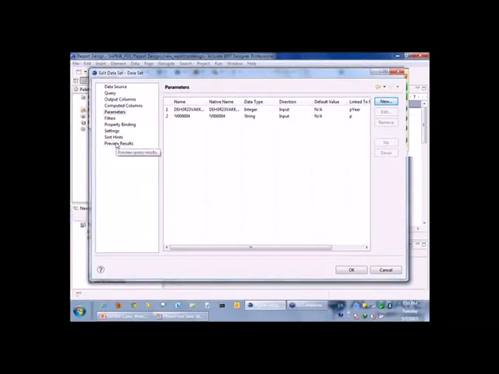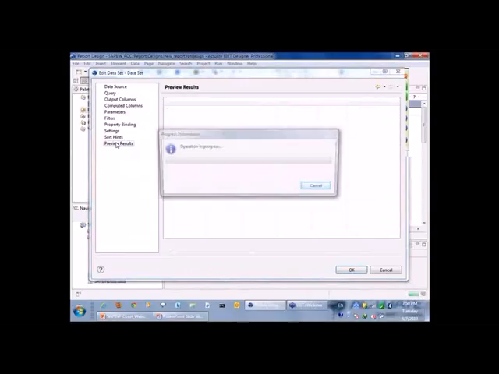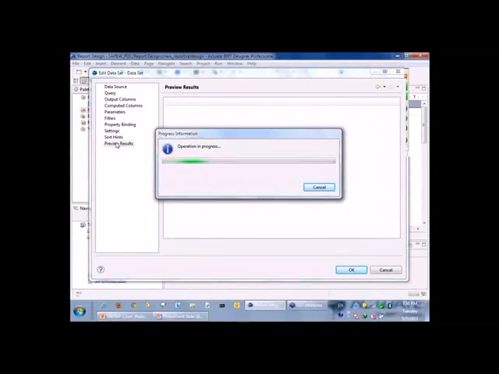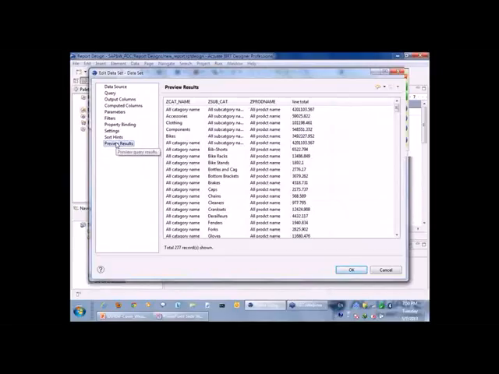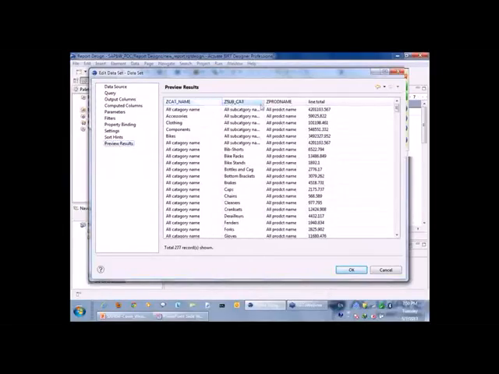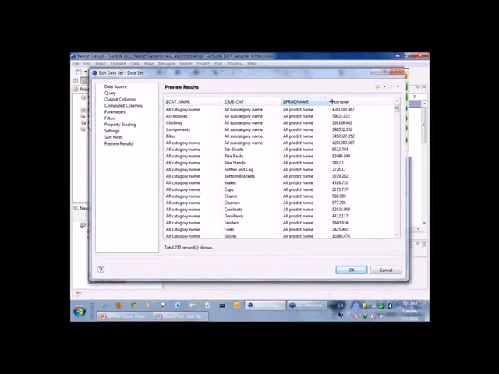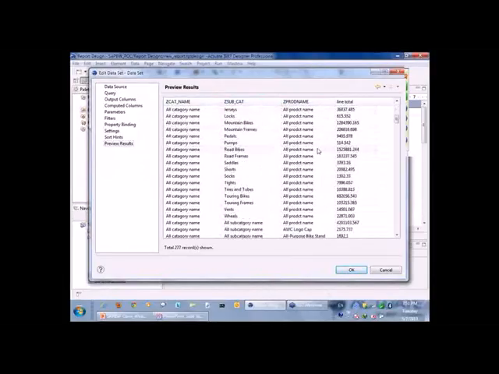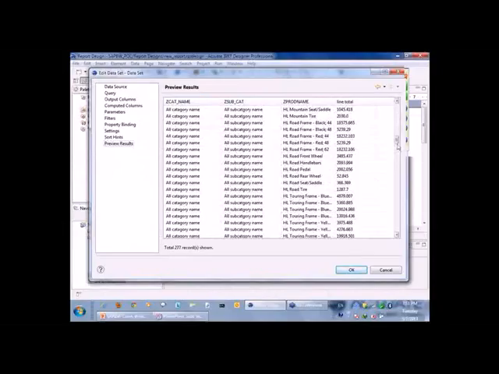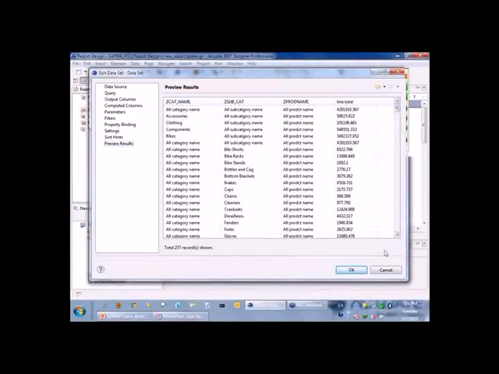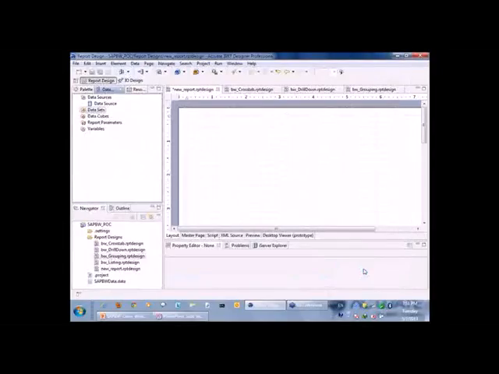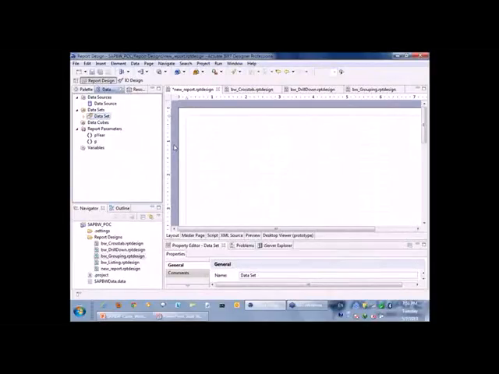Here is an option for previewing the results. So I click preview results. It is bringing back the data from the SAP BW Cube directly. If you look at it, there are columns filled with data, which is cube data, which you see. And I can say OK. And there we go. My data set is now ready. I can create any kind of report that I want to. I can do a dashboarding report based on the data set that we created.